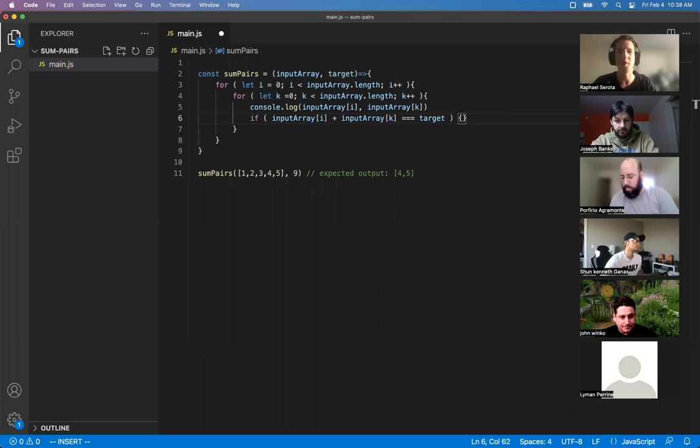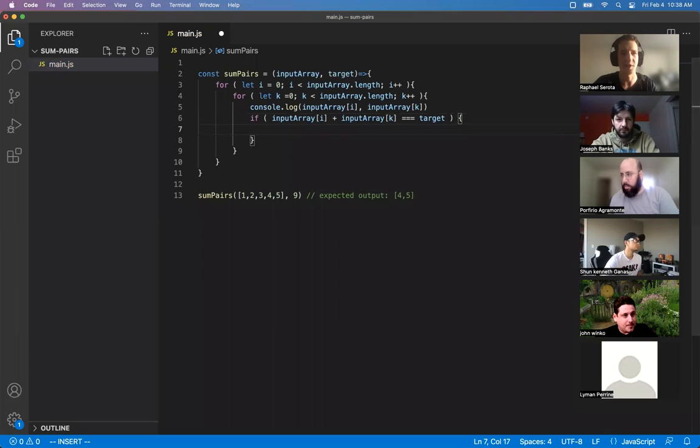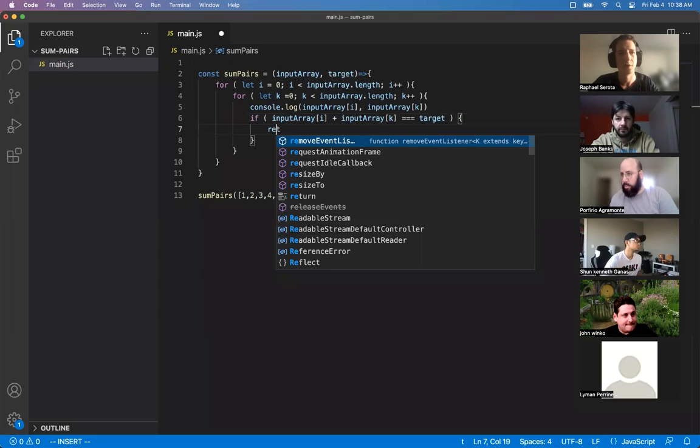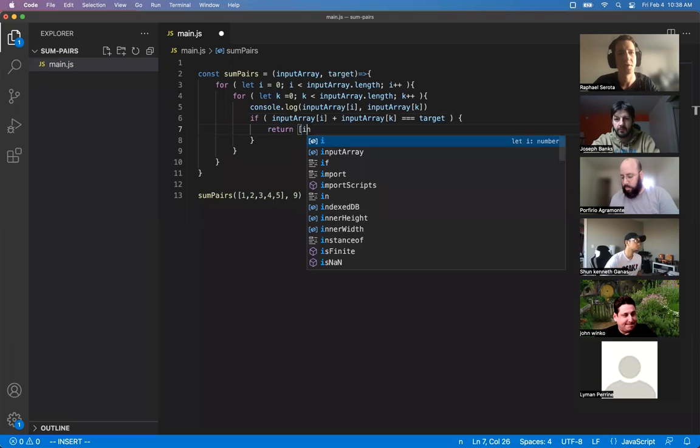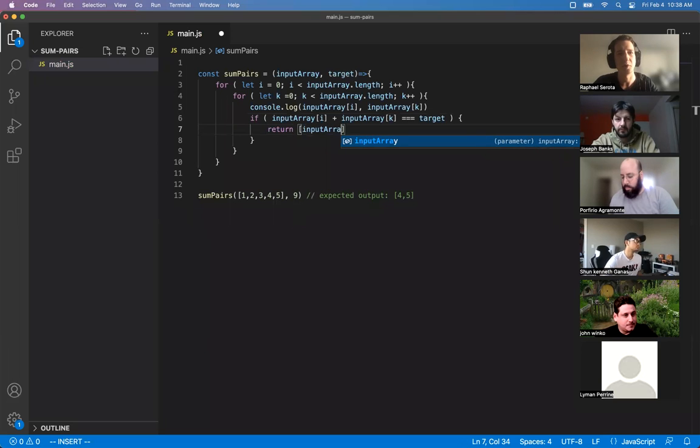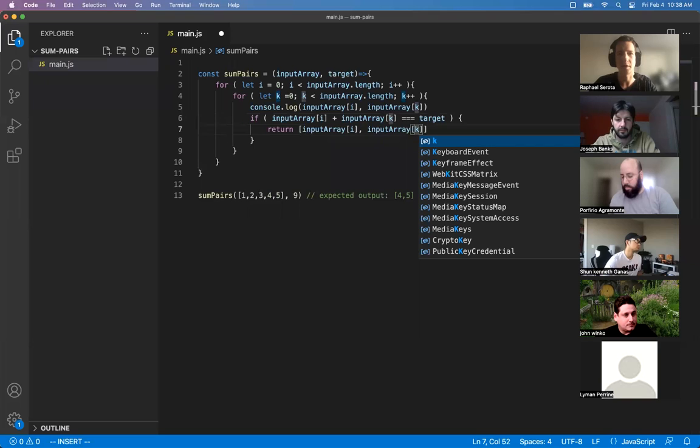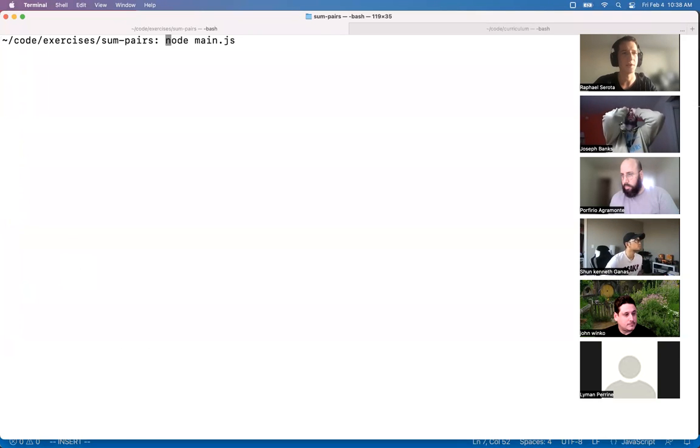Just some pair of numbers in the array that adds up to the target. So I'm going to return a new array then. That's just input array i as the first item and input array k as the second item. I'll take a look at that.